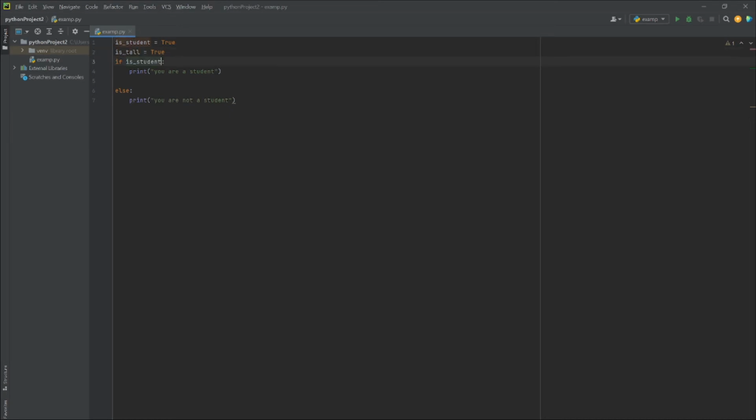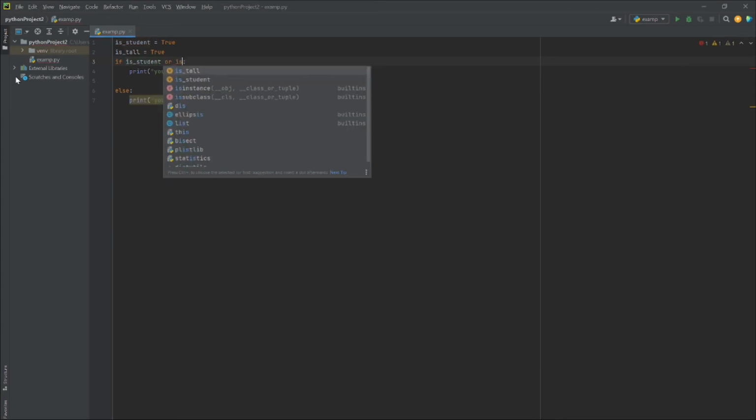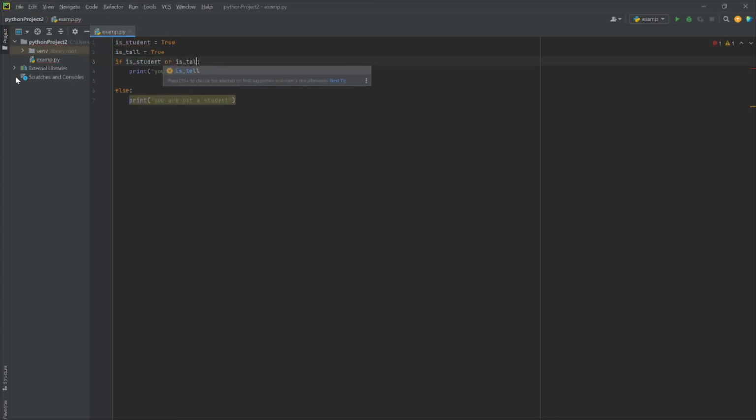So in this statement, you can change it to is_student or is_tall equals True. Print you are a student or tall or both, because if one of them is true, it will print out this line.